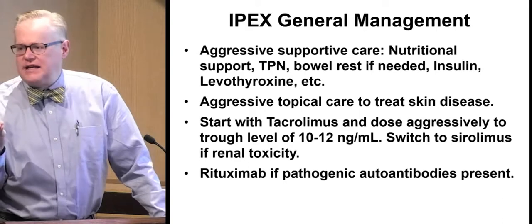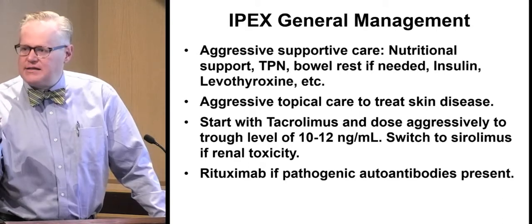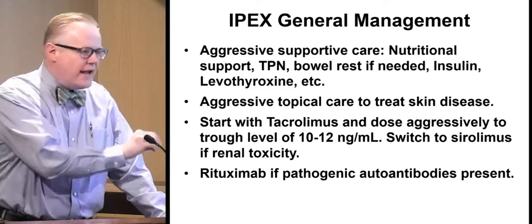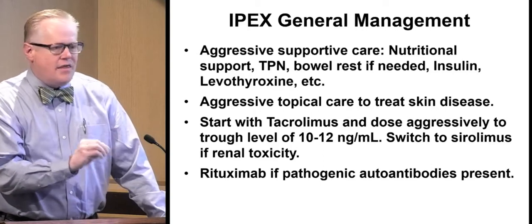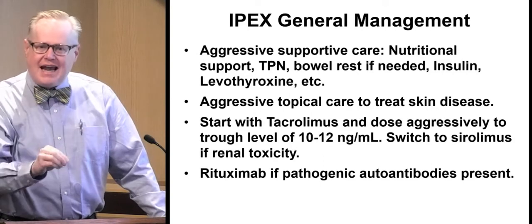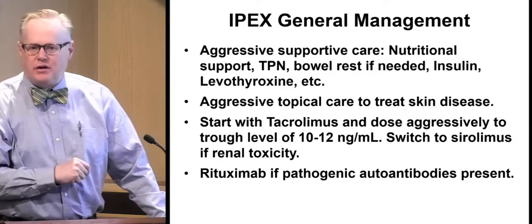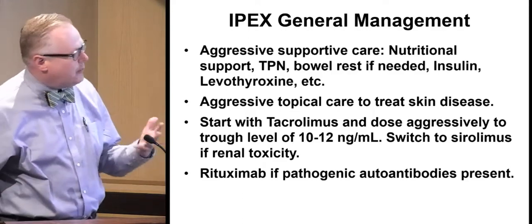the CD4 positive T cells from one of these scurfy or IPEX type mice, and you transfer those to a mouse that has no T cells, that mouse will develop the same clinical phenotype as that scurfy mouse, and it dies within about 3 weeks of this overwhelming autoimmune disease, which is what we see in these IPEX mice.